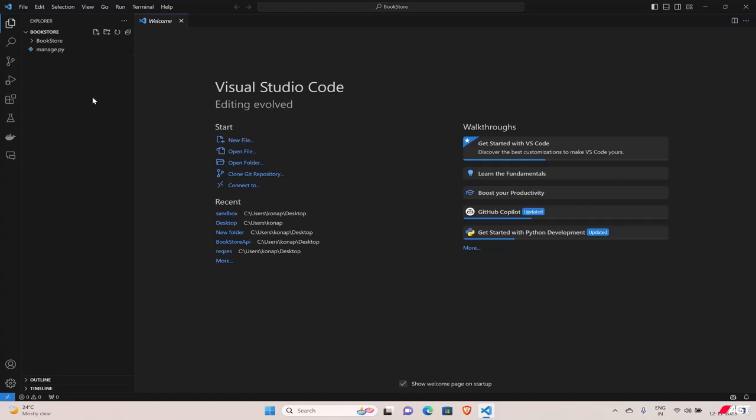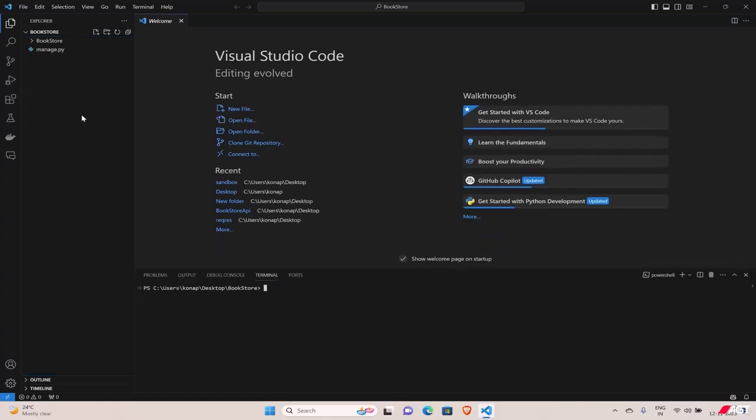Now this is the project and here we have to create the apps. Each project will hold multiple apps. Let's say in the bookstore, books is one app, payment maybe another app, the cart can be another app, chatting can be another app, and customer support can be another app. So in this single project, you can create multiple apps. For now, let us create one app that holds the books data, the books API.